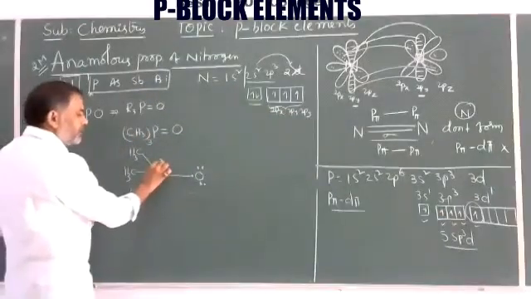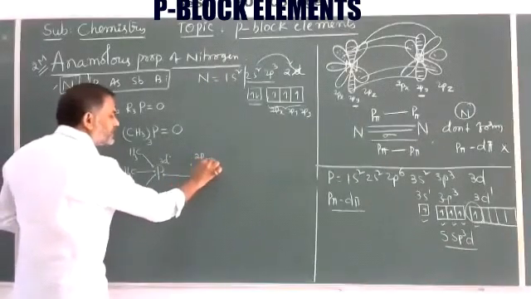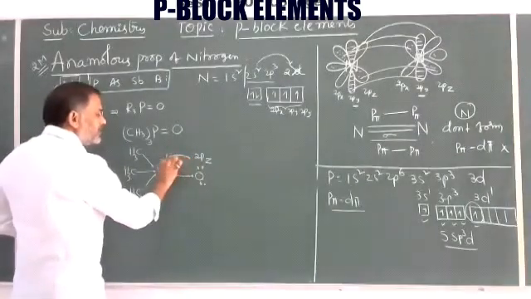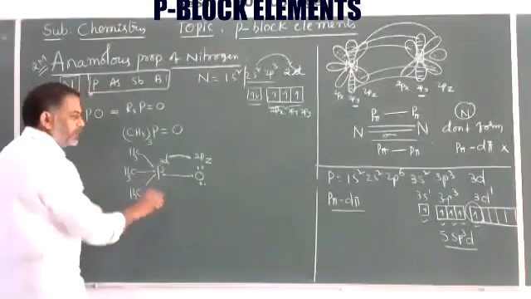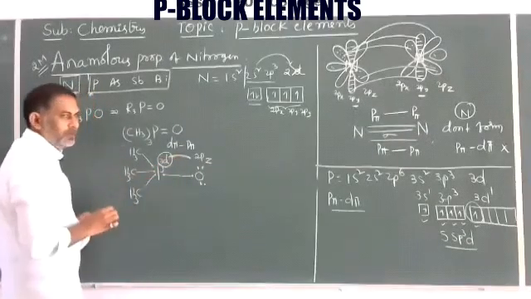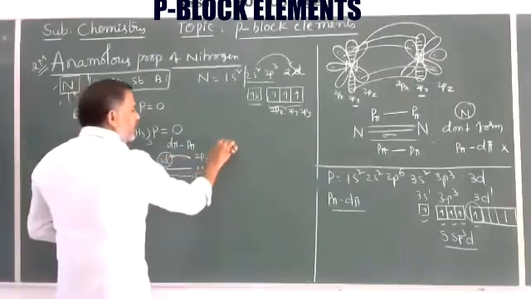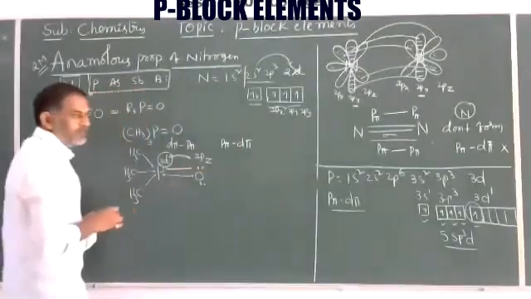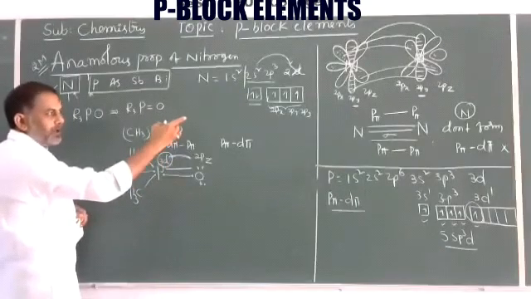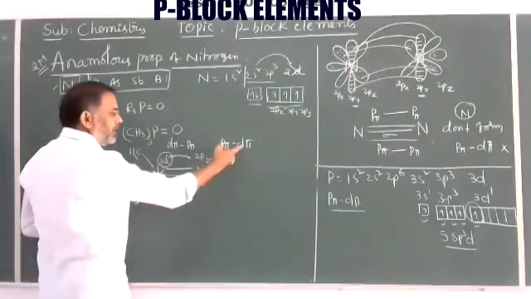So the 3d orbital of phosphorus and the p orbital, that is 2pz of oxygen, undergo sideways overlapping. Lateral overlapping or sideways overlapping takes place. It forms a d pi and p pi. The d orbital is also involved. That's why it is a double bond. That is also called p pi and d pi bonds. Whereas in the case of nitrogen, it does not happen because of the absence of d orbitals. In the case of phosphorus and other elements, d orbitals are available and involved.